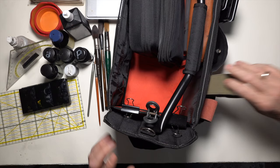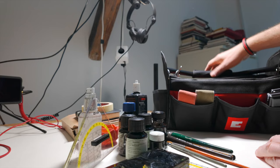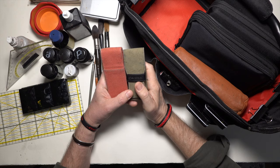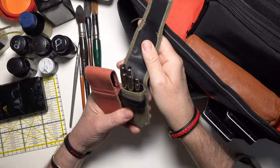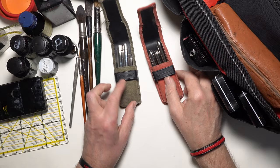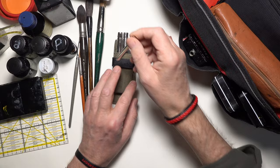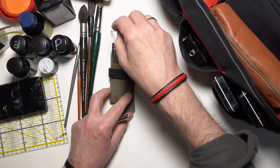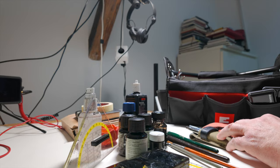Okay, when we talk about brushes, here on the side I have my two travel sets from Escoda. The first one, at first I bought the green one because I love the color. But to be honest, now I use it much more than in the beginning, because when you're a beginner, you don't use that often, maybe this long, more a rigger brush. Now I use it for grass and branches and so on. But in the beginning, to be honest, I didn't use it.